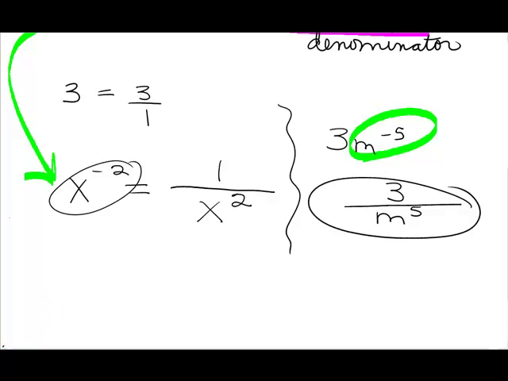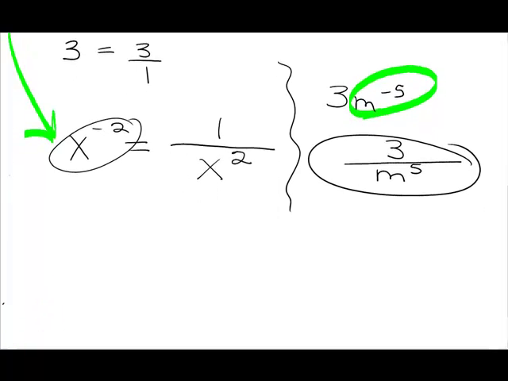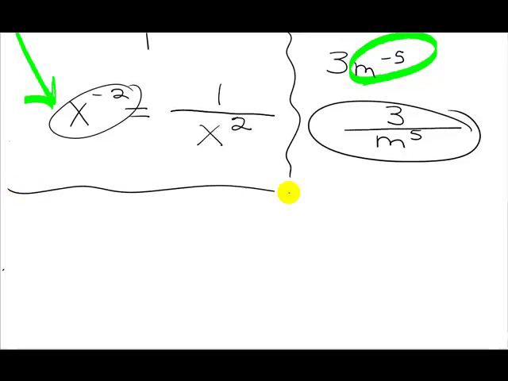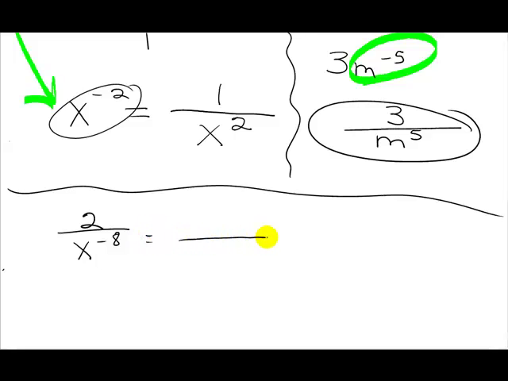Okay, so we want to remember this changing locations thing if we have a negative exponent in the denominator. So if I have 2 over x to the negative 8. Because the negative 8 is in the denominator, we're going to change locations, which means we're going to basically come up. So now let me go ahead and put that fraction line, because I would come up, and then my exponent becomes positive. Whatever else was there will stay there.